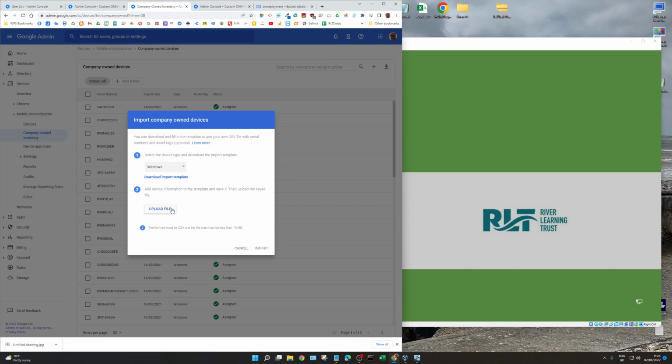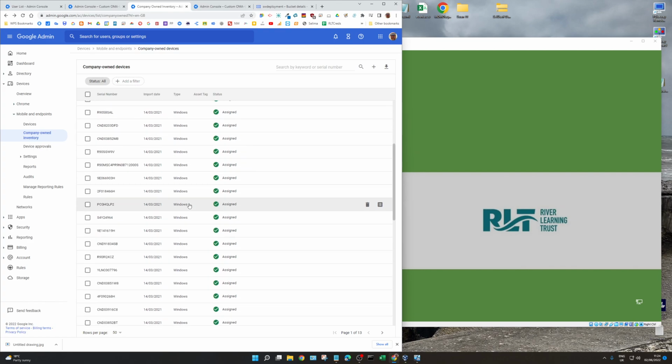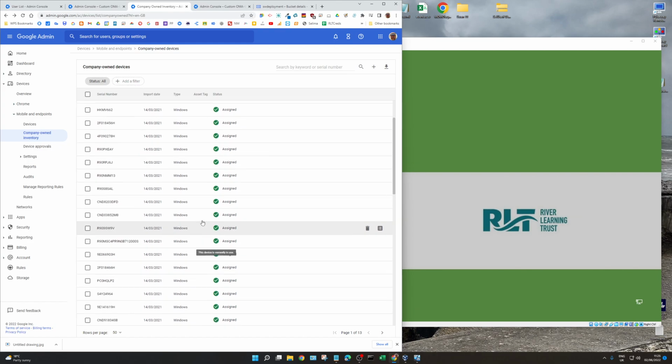And you can see these devices in your admin console and see what software, look at the logs, and do all sorts of things, and see who's logged in and when they've logged in, and all of that sort of stuff. I'm not going to go into any individual devices because you start seeing what people have been up to. But we've got loads of the little things here. Why is it unassigned? I don't know what that one is.